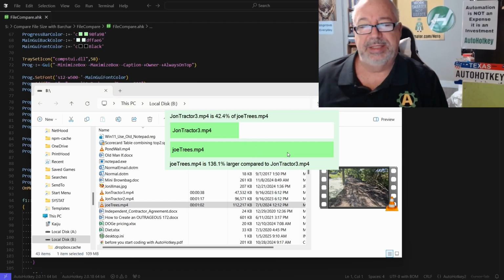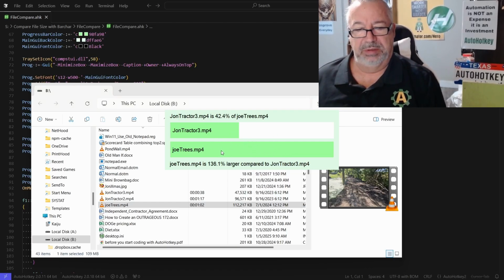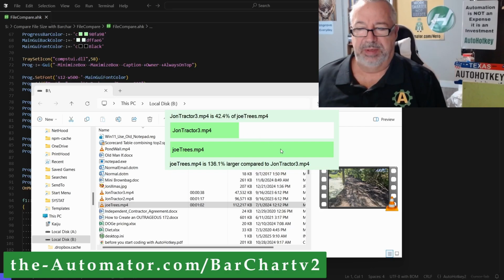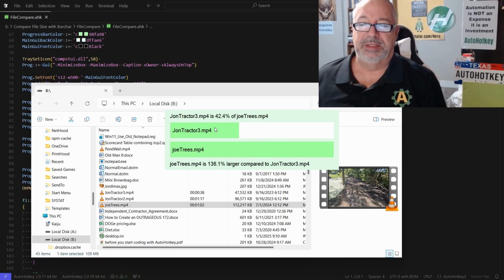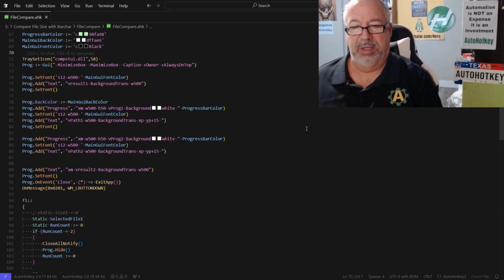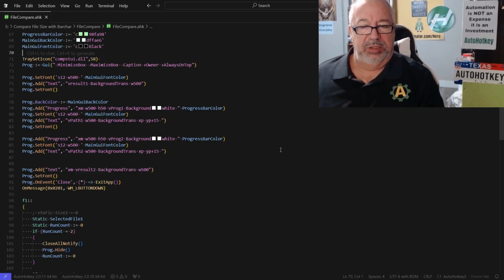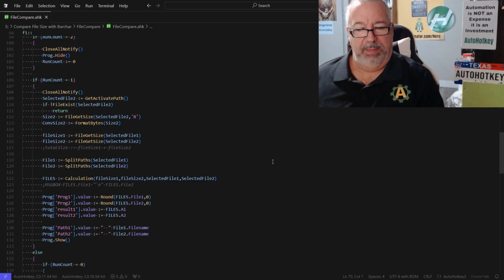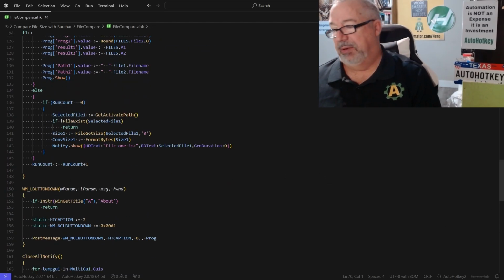It's really just meant to give you an example of how to display the file size comparison. These are actually status bars, but we set one to be 100, and then we set the other one, and then we mention how much this is 42% of that one, or this one is 136% bigger than that one. So it gives you all the stats you'd want. You can also change, how do I get rid of that? Good, escape. You can change what parameters are being shown. It's a cool little library. But yeah, it's just an example of how to use a library, which is the real point of that script.